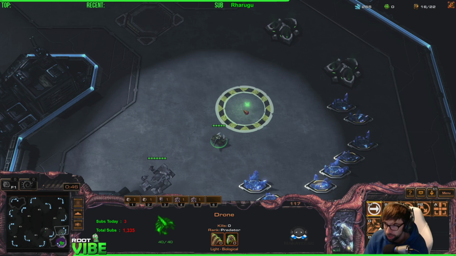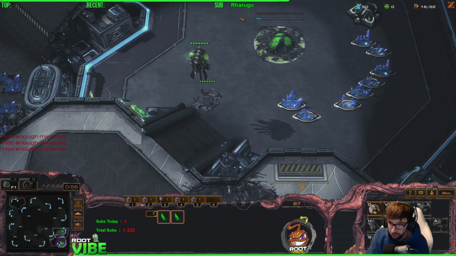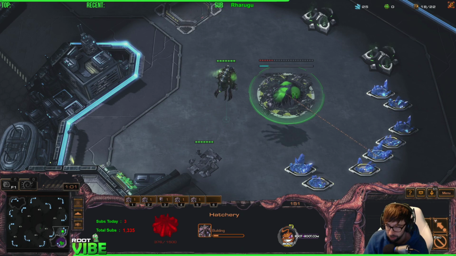So first Overlord goes to scout his base always right away. Second Overlord stays at your natural, and we're still expanding. I'm not hard countering a cannon rush right now. We're again doing the standard build I just told you to do as an opener. I'm gonna go 16 hatch, 18 pool, 20 gas.